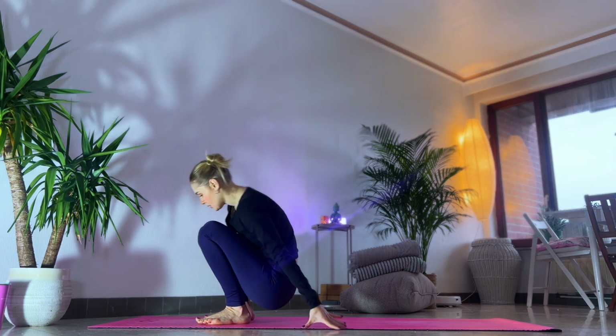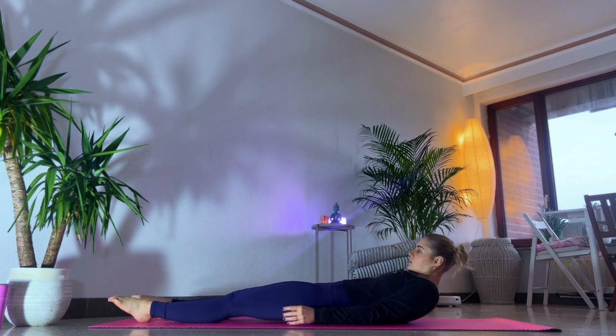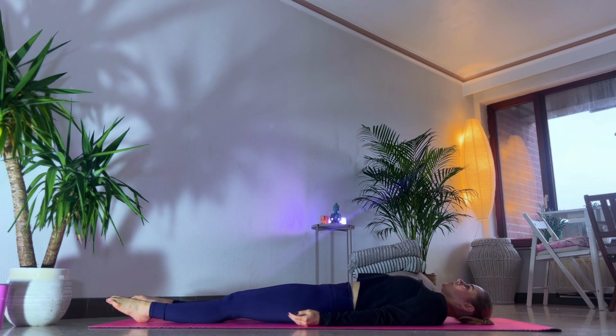our back in Shavasana, corpse pose. Make yourself comfortable as you settle into your mat. Rest your arms alongside your body with your palms facing up towards the ceiling, and gently close your eyes and start to slow down your breath.